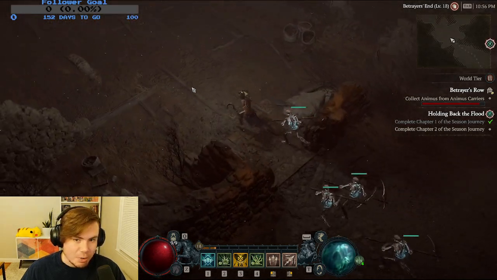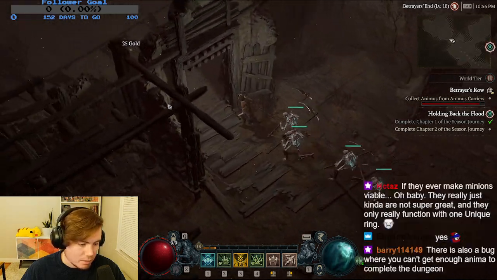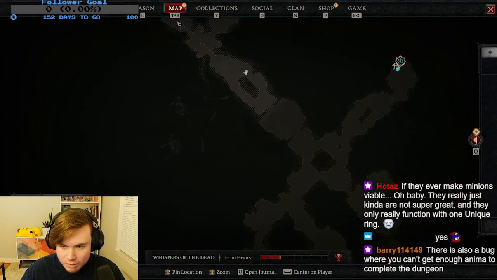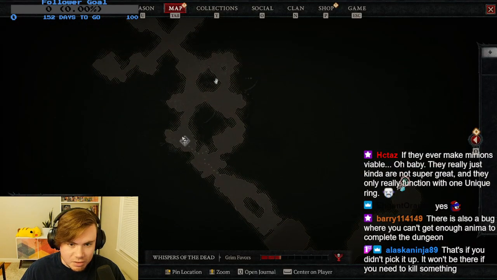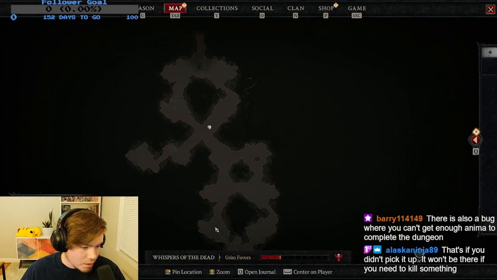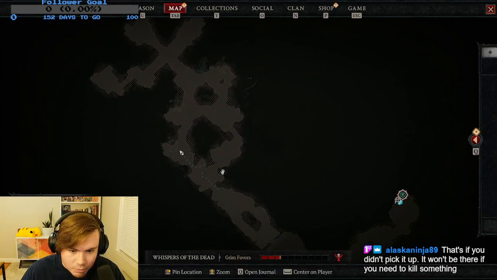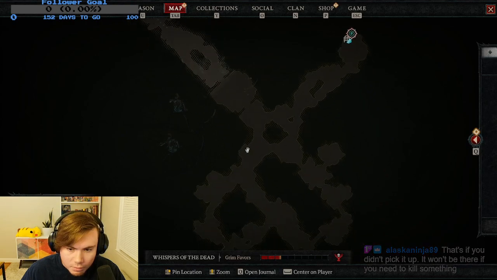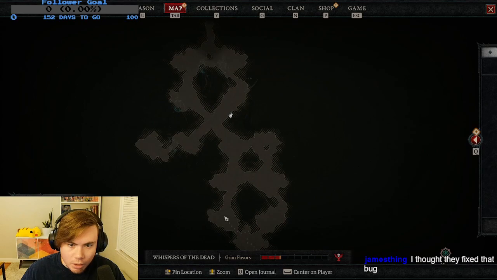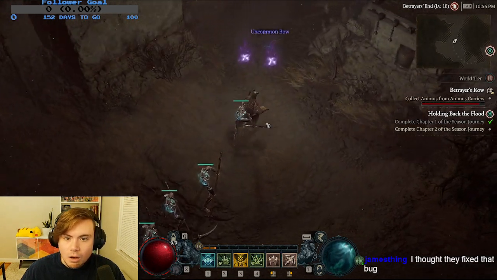Maybe this is the problem with being a Necro who just kind of walks away from things. Maybe it dropped and I didn't... I don't know. I'm blind. Okay, hold on. What am I not seeing? It'll be up in this section. It won't be there if you need to kill something. All right, hold on. Let me look more closely at this map. There's got to be something I'm missing here. You know what? It's probably up here. It's probably just right up here by this door or something. There it is.